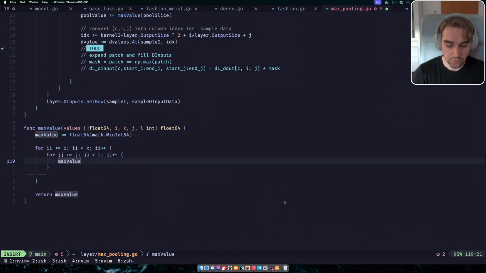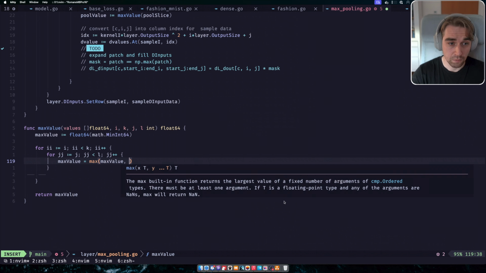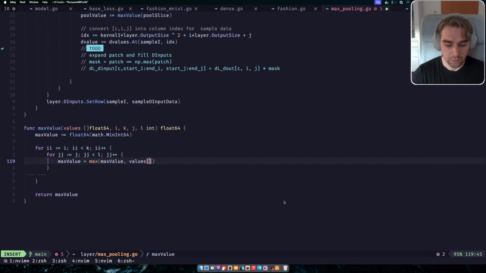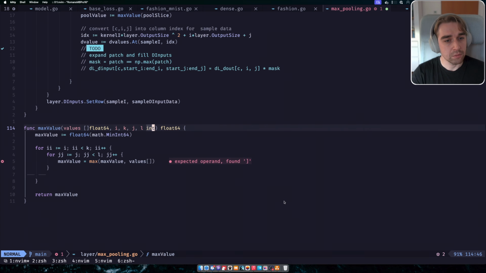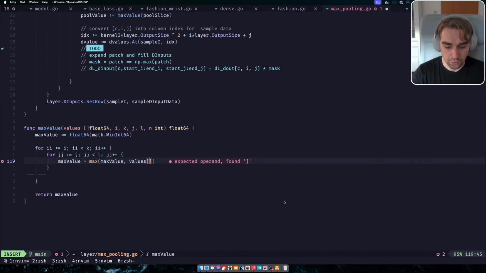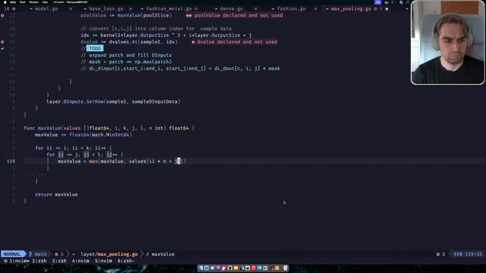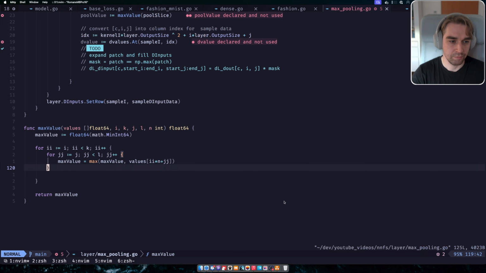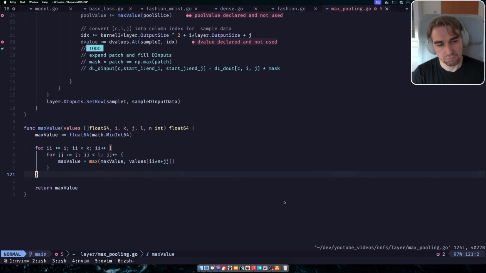So the max value is equal to the max between the max value and the values at, okay, it's not actually that simple, and I will also need the n. So that's going to be i multiplied by n plus. Does it make sense?